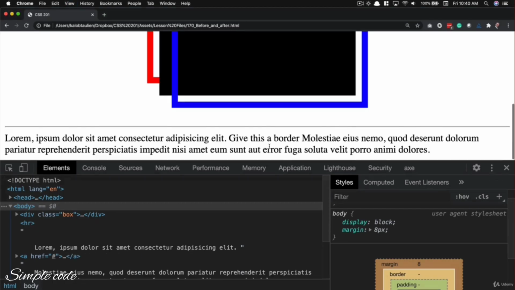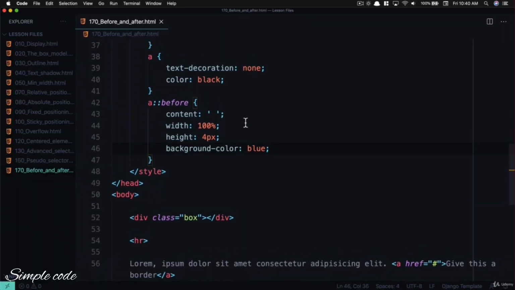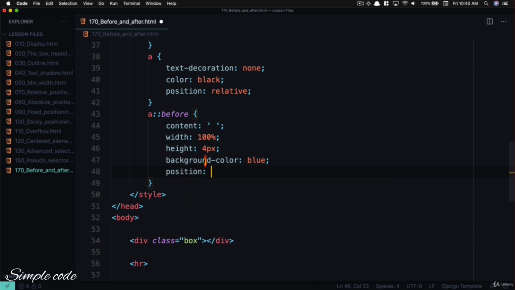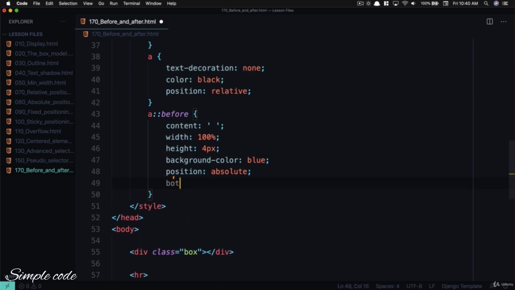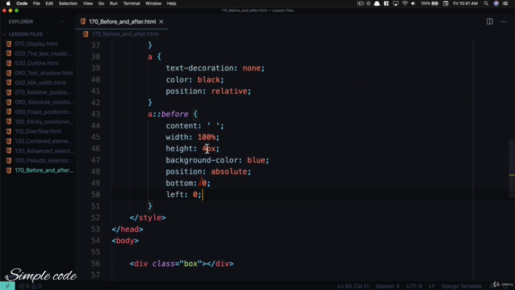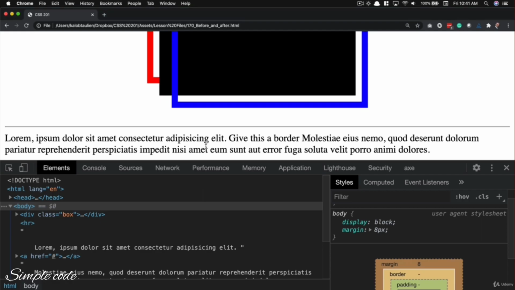And let's see what this looks like. Nothing yet. Why is that? Well, we need to give this a position. So let's do, on our main element here, position relative. And then on the before, let's do position absolute. Bottom 0. Left 0, has a width of 100%, so this should now show up for us.